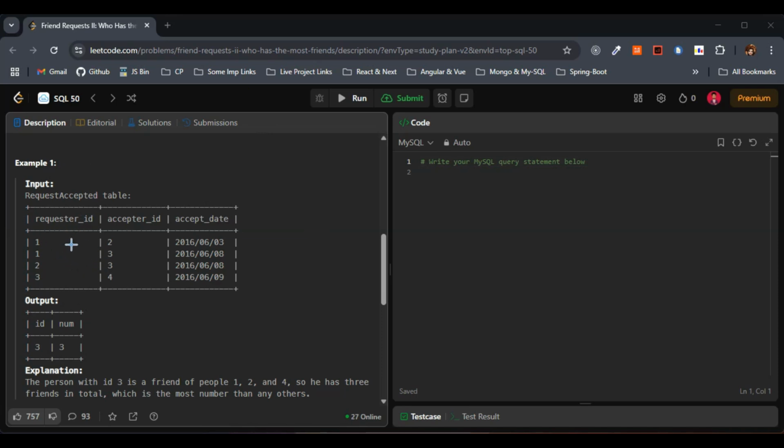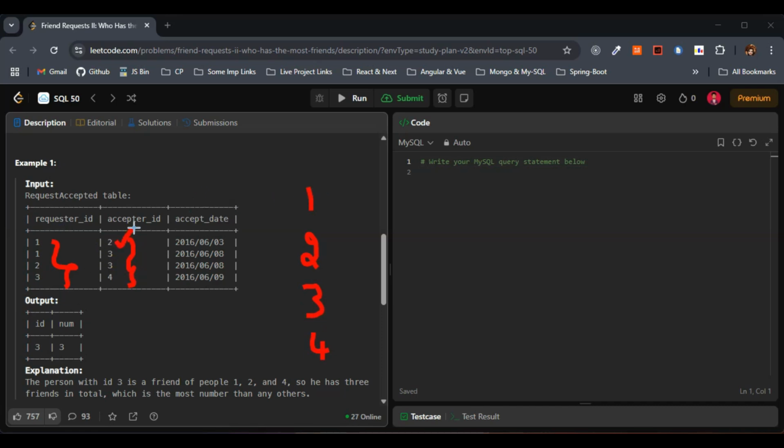Requester IDs are 1, 1, 2 and 3, and accepter IDs are 2, 3, 3 and 4. So we have persons 1, 2, 3 and 4.